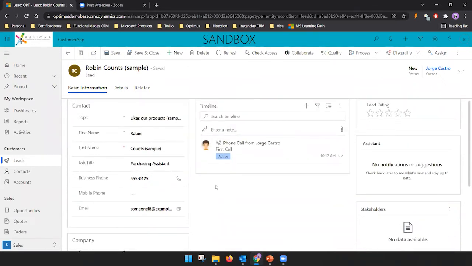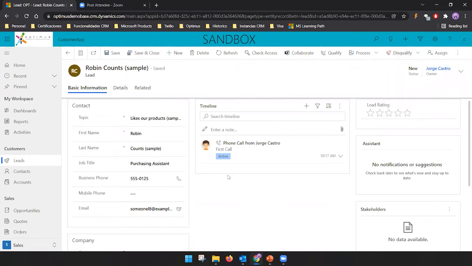And after that, when you identify what's the product that is related to, you could qualify him. But if you identify that it's not going to be a person that could be interested in your system or your product or your services, you could disqualify the lead. When you disqualify the lead, the CRM is going to allow you to define why you want to disqualify him, because you lost him, because he already bought something else, because you cannot contact him, because he's no longer interested in it, or because you just want to cancel because you created it by mistake.